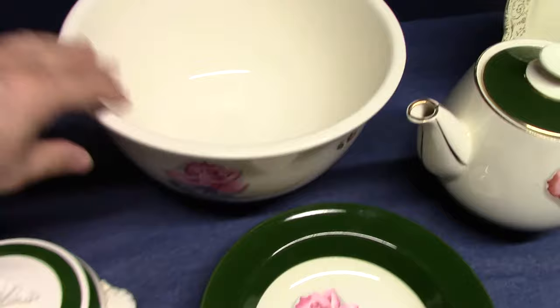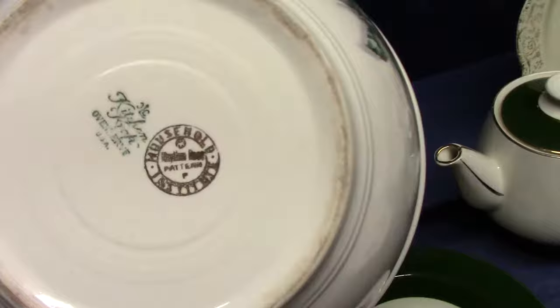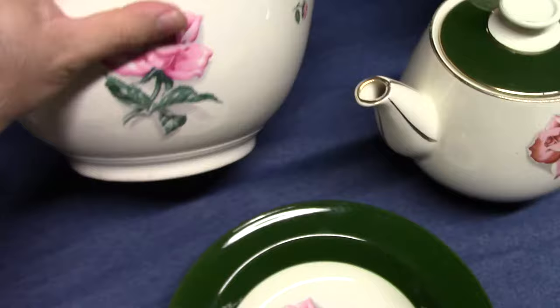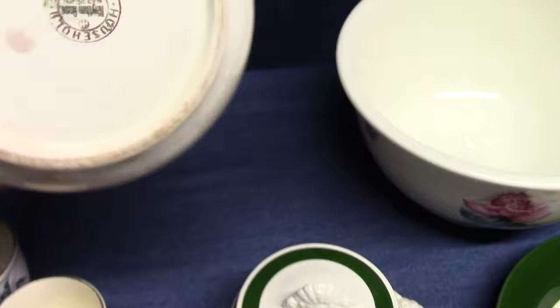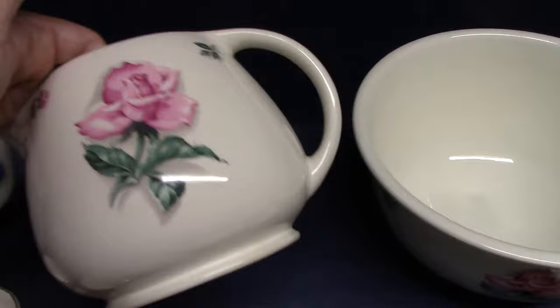There is a matching line of kitchenware from Kitchen Craft. There's a ten-inch mixing bowl and it should have a Kitchen Craft marking under the glaze and then the Rhythm Rose gold stamp over the glaze. Then there's an open jug — by the time you get to the 1950s, the jugs no longer have lids. Again, Kitchen Craft, and in this case the Rhythm Rose stamp is directly over the Kitchen Craft marking.